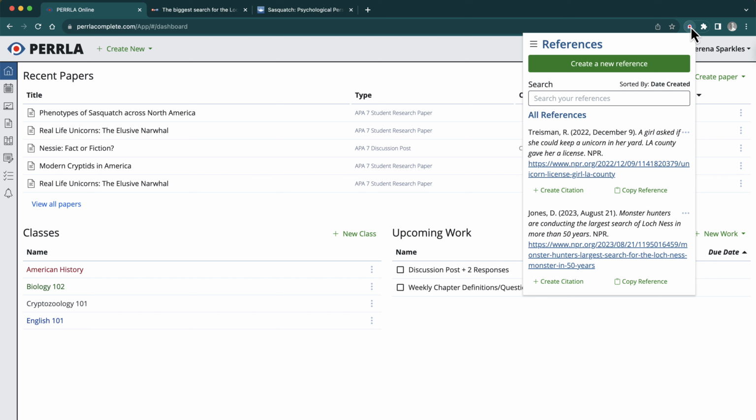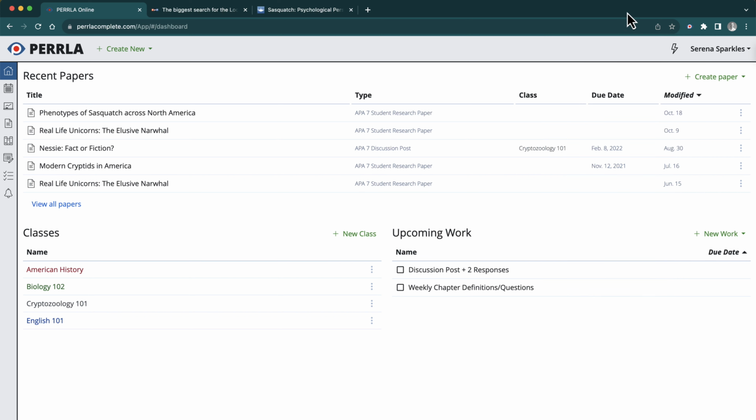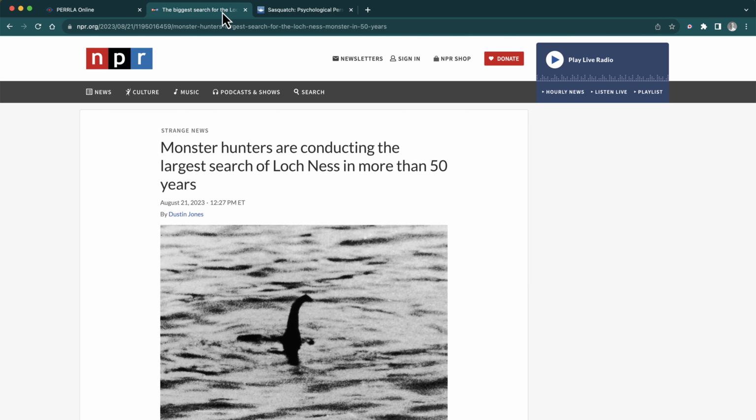Well, while you're doing your research, searching the web, looking at journal articles or news sites, or online books even, opinion pieces, videos, while you're looking for all those things, you can create references in the PERRLA reference library for those pages that you're looking at. And then when you go to create your paper, that reference is already built and waiting for you in your PERRLA reference library. You're not going to have to recreate it a second time or try to write down the DOI and then keep up with it later on while you're writing. You can do it while you're doing your research and then find it inside the library.